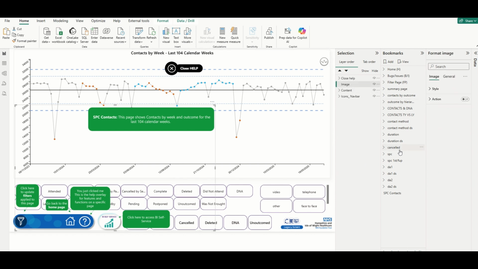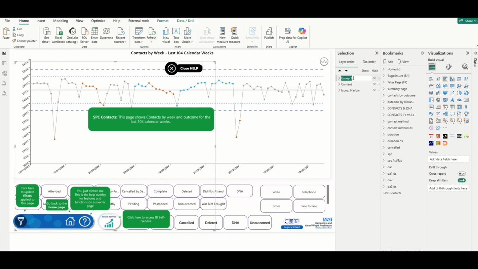So what we want to do is group this with the close help. So select it so it grays out, and then press the control key and then group them together by right clicking and then group, and then we can just call this close. So then that is our image that we want to create the captured state of the contacts help overlay for.